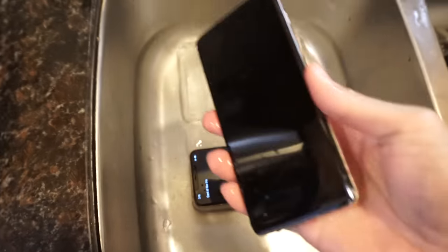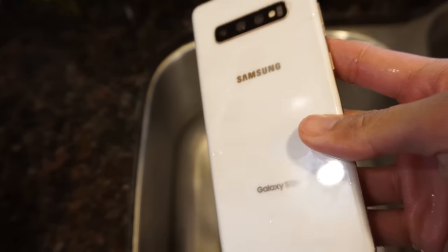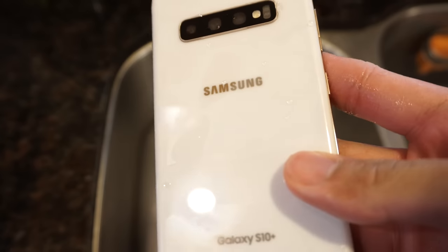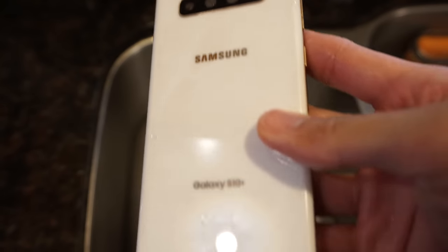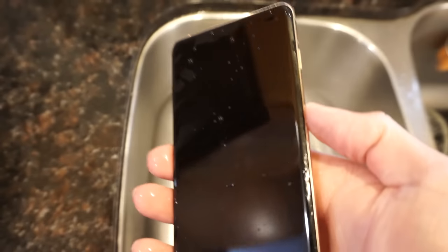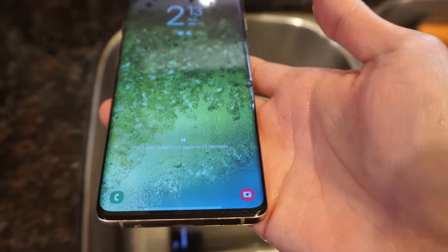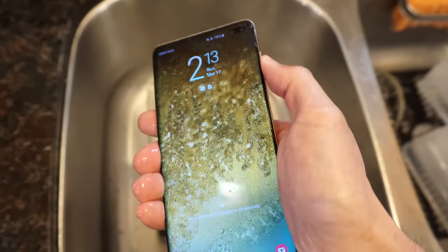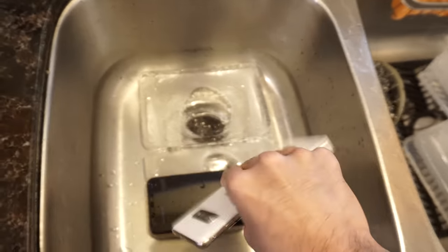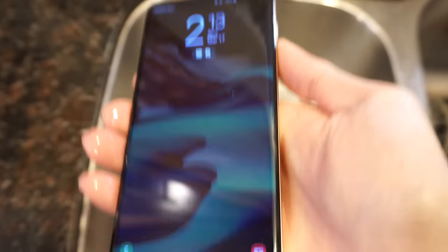Oh, here's the 10. Have a closer look. Phone still looks pretty good. We'll flip it over and, oh, I see it turned on, right? Let me see. Oh, the phone survived. What? I'm telling you, man, these phones nowadays, IP68 rating, they can take a beating.